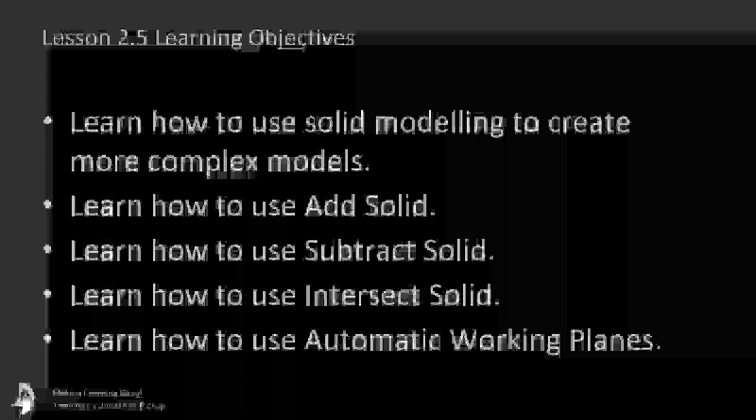Back to Vectorworks. Open the file Exercise 2.5 from your exercise folder. If you've forgotten where to get these, don't forget that the first lesson had the download link. Select both of these objects.